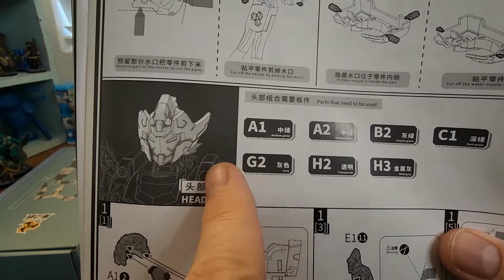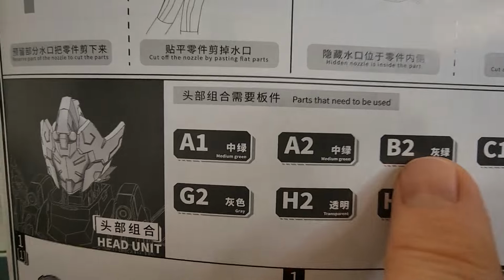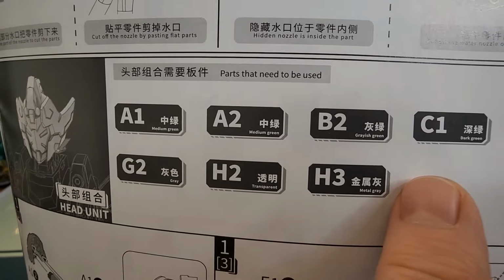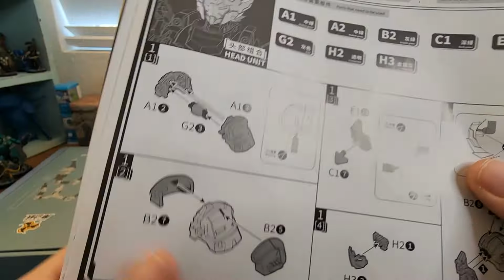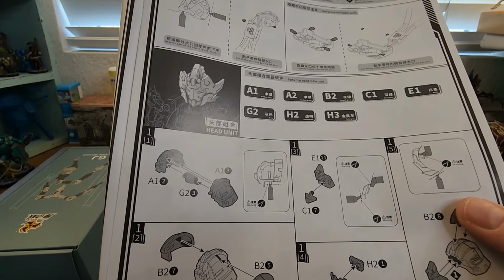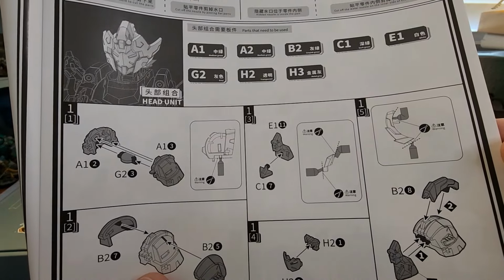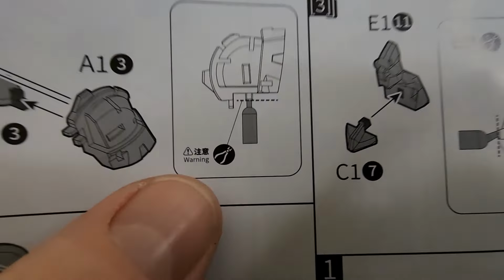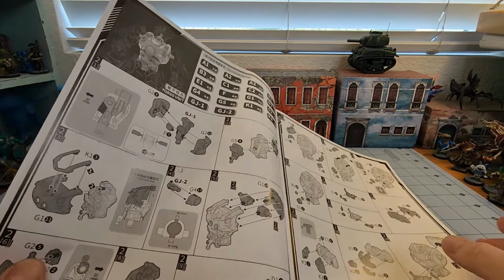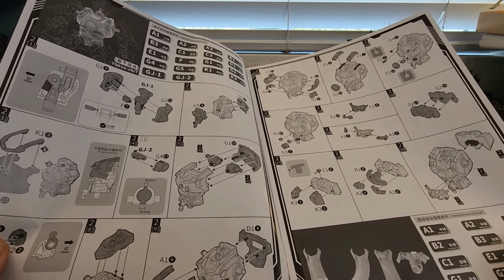One of the best parts here is for each subsection that you build, they actually are going to tell you exactly which frame, but then also which color you need to be looking for, which, when you have 50 frames, and especially on some of these Motor Nuclear kits, there are an awful lot. And when they can be very similar looking, it's really handy and helpful, I think, to see everything broken down like that. And it is nice to see that even the warnings are going to be in English, along with some kind of a little picture to give you a heads up.